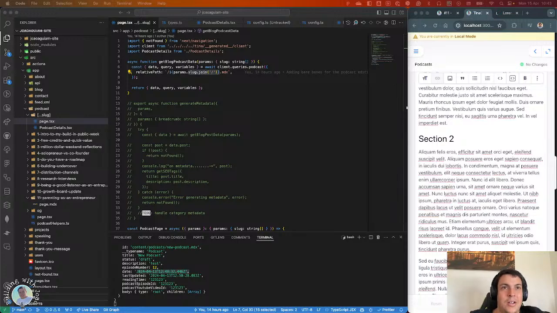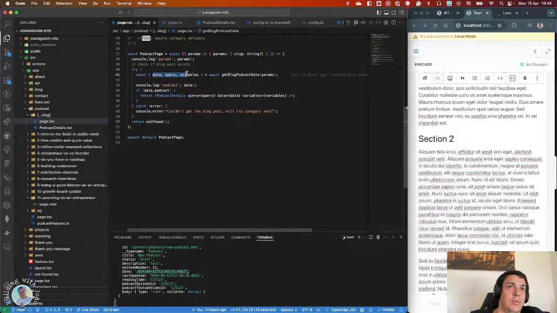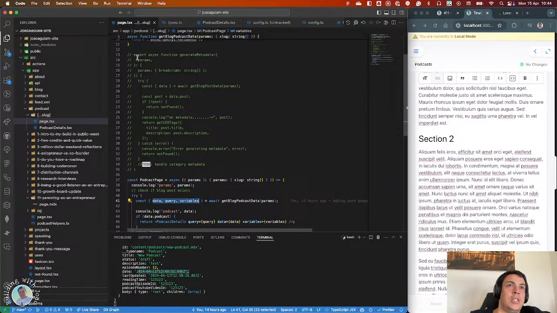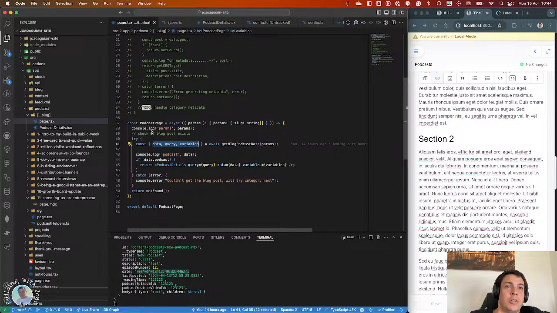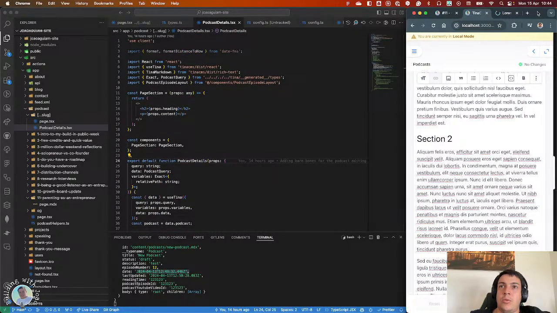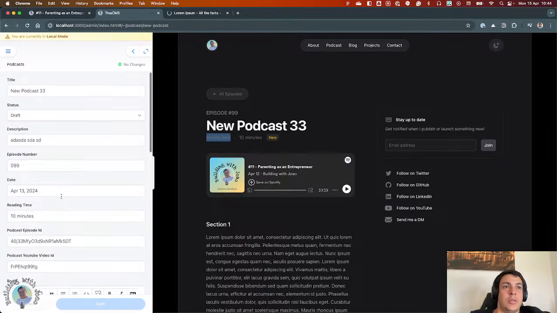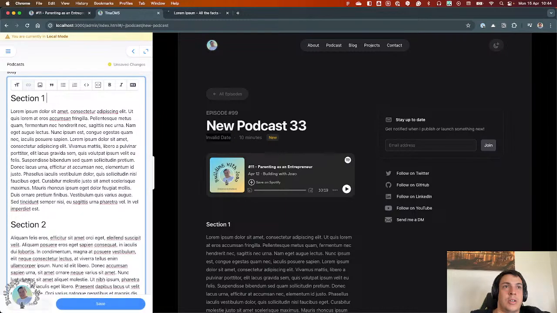Okay, here I have, yeah, so now it's getting the data from Tina. That's what I'm getting here, and it gets what is called data, query and variables. This is done on the server side. This is the server component. Then, because I want to be able to have this contextual editing, if I change here, for example, section 1, I can start typing and you can see it automatically gets from there.